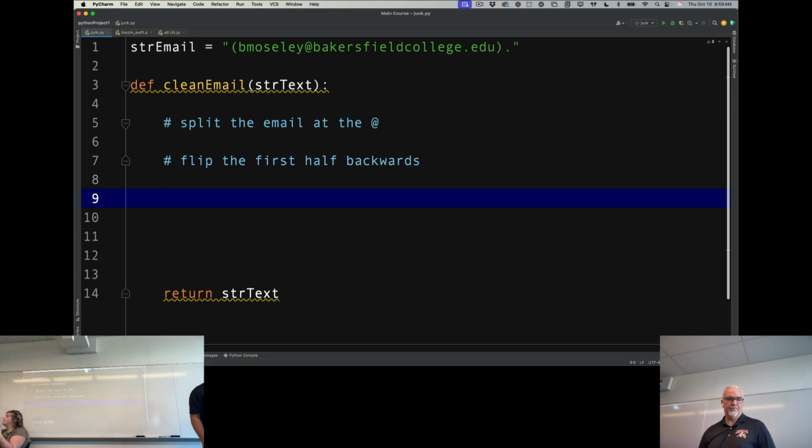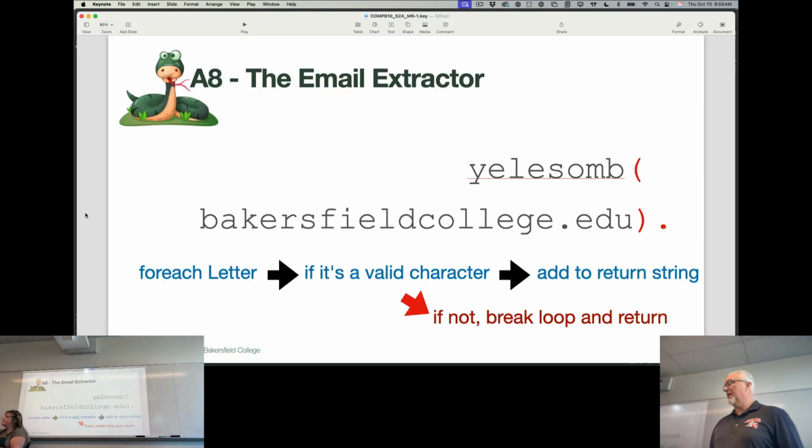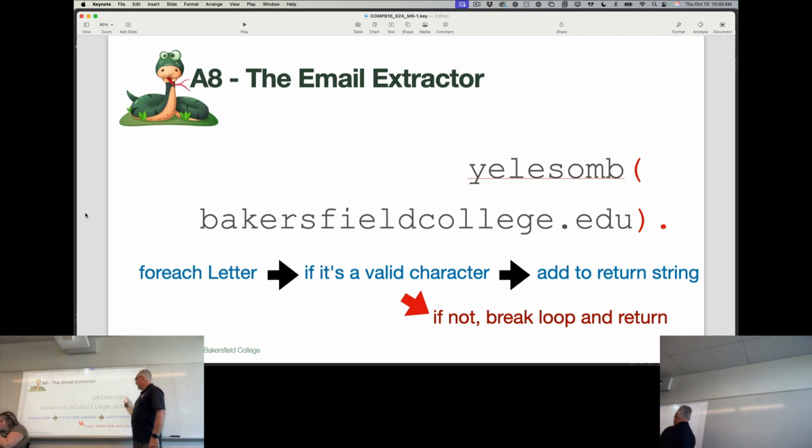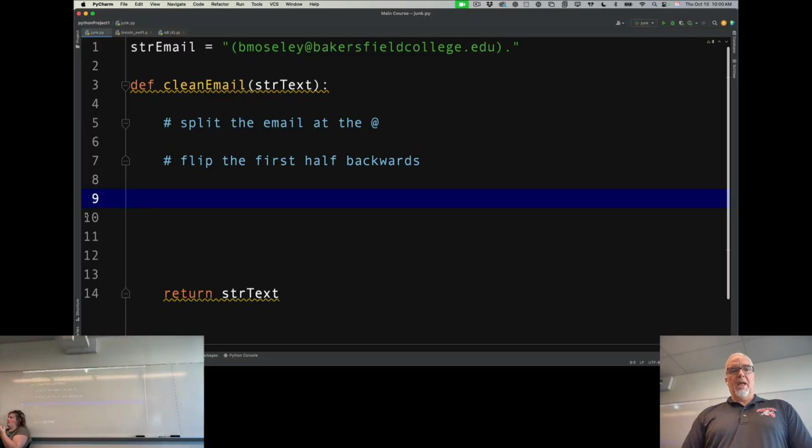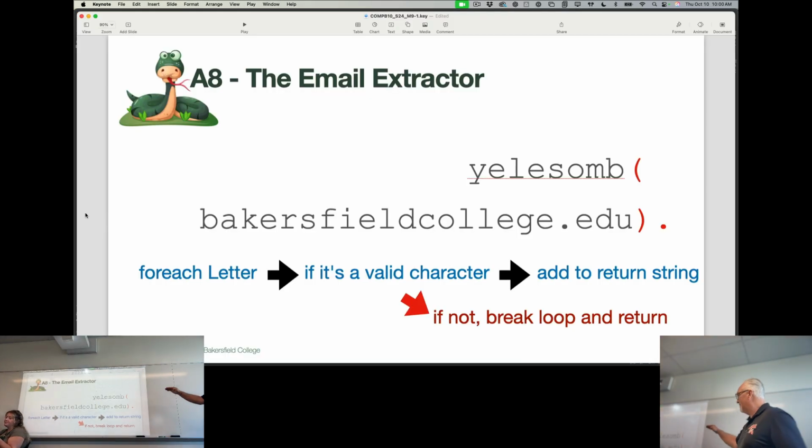The next thing I need to do is this process, right? I need something that's going to go through each one of these and stop when it gets to the end of it and give me only what's left. What I'm going to do, because I am doing the same thing twice, rather than writing the same code twice, I'm going to create a custom function that just handles this piece. And I'm going to send this to it, and then I'm going to send this to it. That'll save me some coding, and it simplifies my program a little bit.